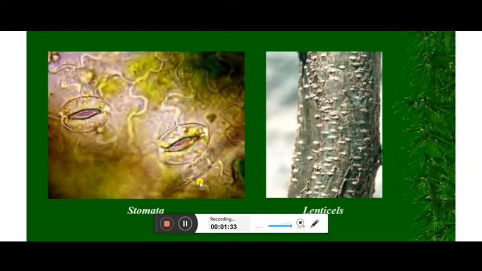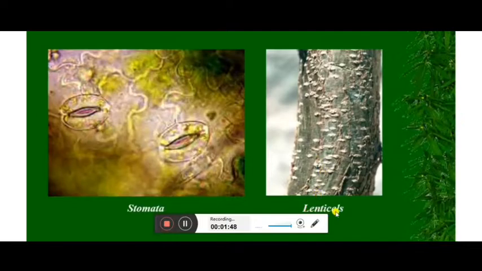Now children, here you see that the water comes out from the plant through the stomata in the herbaceous plants. Okay, and from the leaves. But in woody plants there will be lenticels. Okay, lenticels are the small openings on the bark of the woody stem. Older trees have small cracks, known as lenticels, through which the excess water comes out.